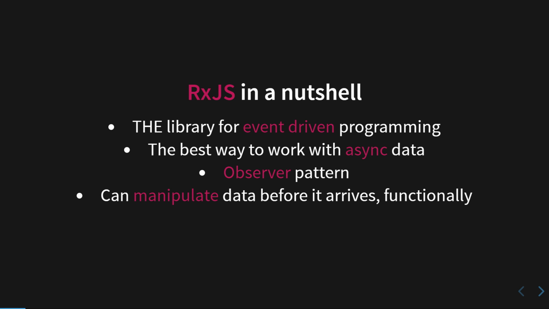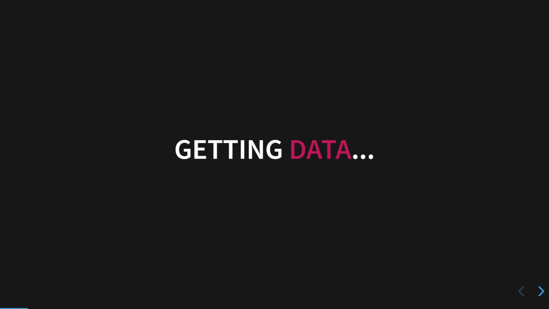And here we can manipulate data before it arrives in a functional way. You can think of RxJS as Lodash for events, if you're familiar with Lodash. It's a utility library that provides a lot of the features that JavaScript now has but didn't have in the past. Okay, so everything starts with getting some data.